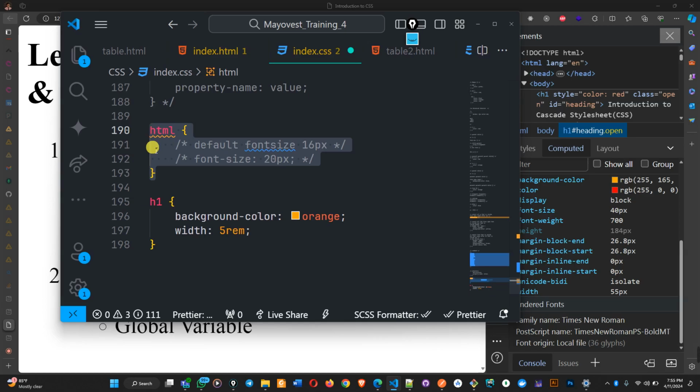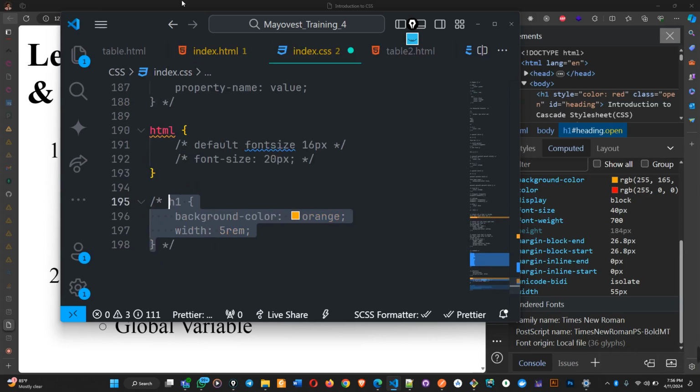The difference between them is what they depend on, but they work the same way. If you are dealing with pixels, it doesn't change. But if you are dealing with rem, or percentage, or VW or VH, they are always changing based on something. Rem always depends on the font size of the HTML. So any number you have in rem, you always multiply by the font size of the HTML. I hope you get it now.